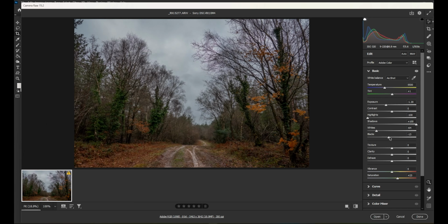Blacks, obviously, you can bring up and down as well, but that doesn't really need to be. So it just shows you how much dynamic range the camera's actually got that we had captured in RAW anyway. The detail of the sky there, even the clouds and everything like that. Clarity, obviously we can crank that up a bit to bring out the sharpness of the leaves and the branches a little bit. And there we go, it's not too bad.